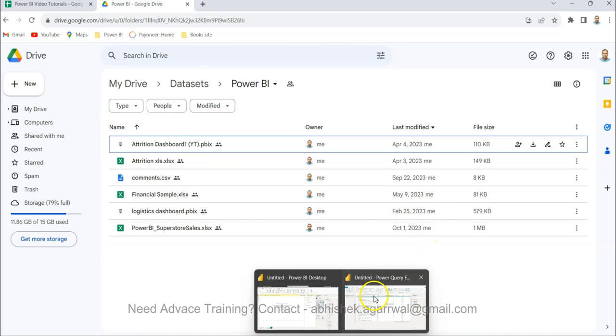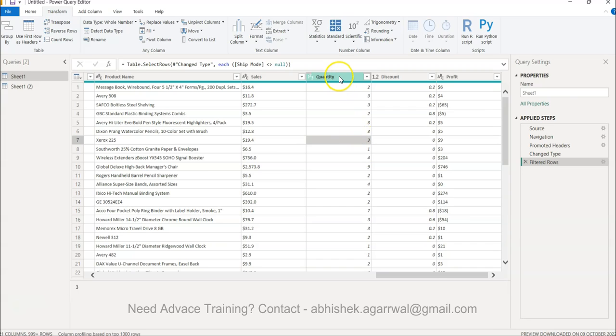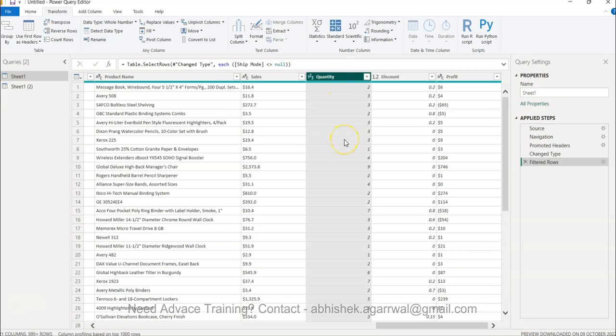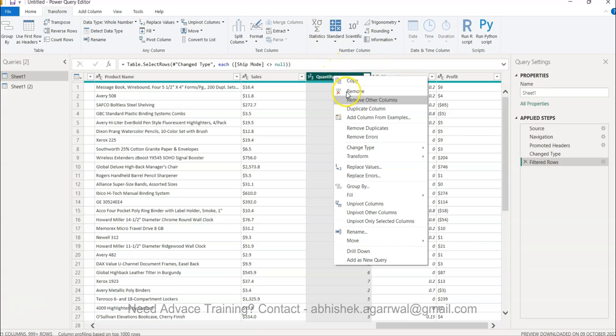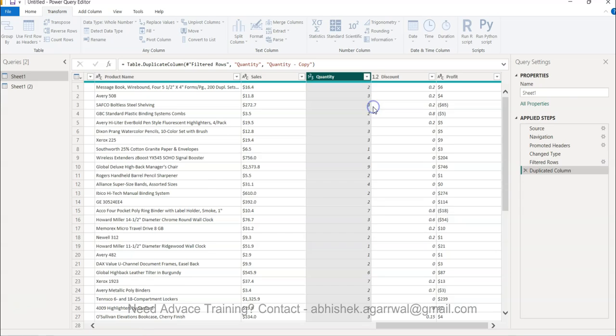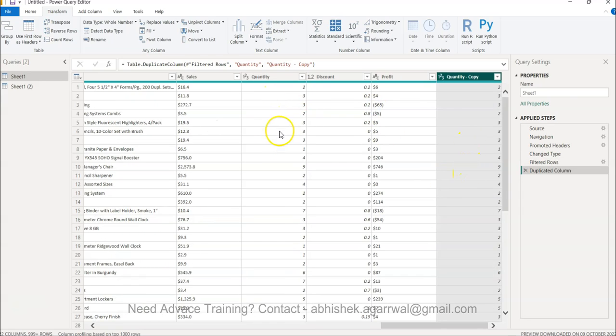With that, coming back to Power Query and jumping quickly onto the quantity column, which is nothing but the quantity sold or quantity purchased by the customer. Let's say we want to apply different types of operations, like I said, minimum, maximum, sum, average, median, standard deviation. Then it becomes really challenging, because you need to know all of this. But with the help of the Transform menu, you have the statistical functions over there. First thing you need to do is right click and say duplicate column. That way you are not messing up your original column, and from there you have a lot of options.